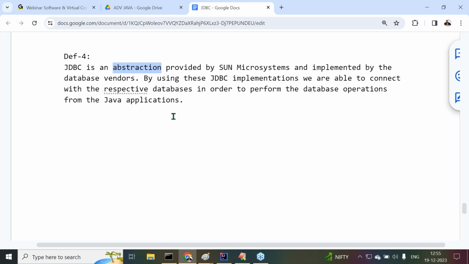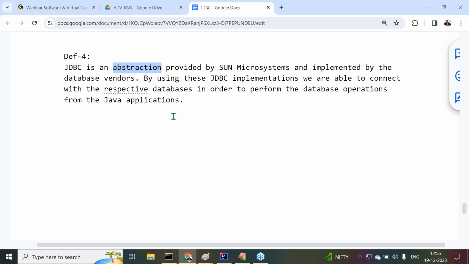But JDBC is common for all databases. So Sun Microsystems has to provide only generalization, common implementation, commonalities only. But somebody else must take the responsibility of implementing JDBC for the databases. So I give that opportunity to all the database vendors, and they implement JDBC in their own way. They provide the JDBC implementation in their database software.